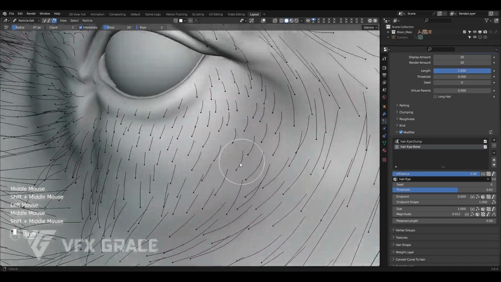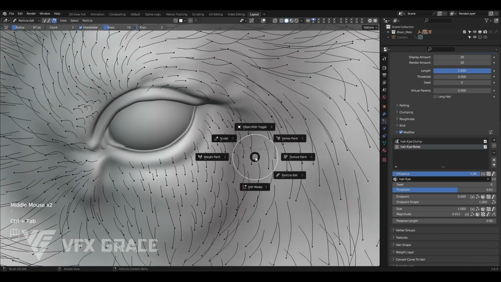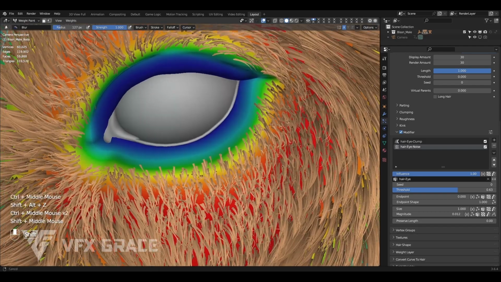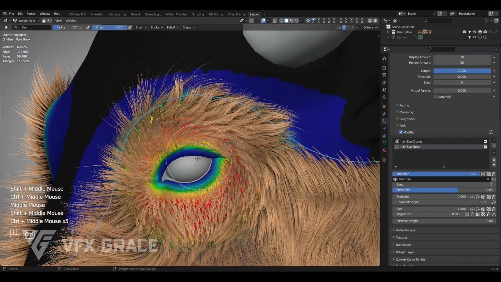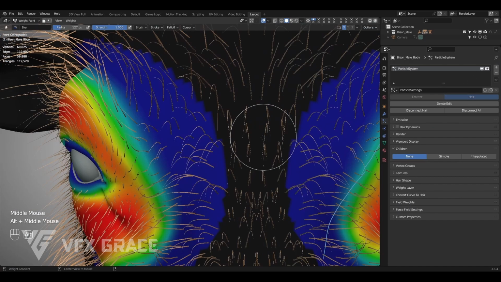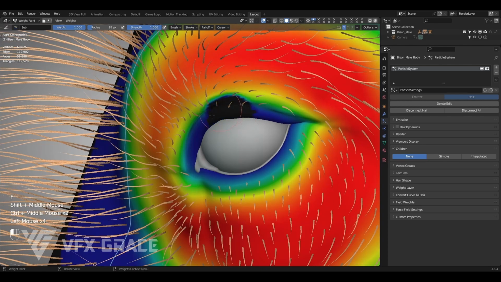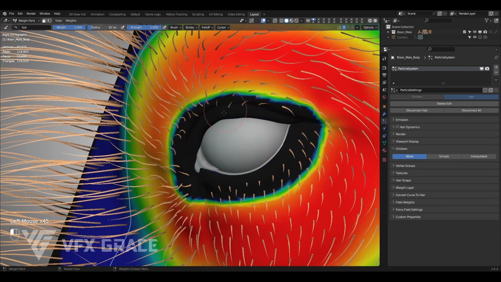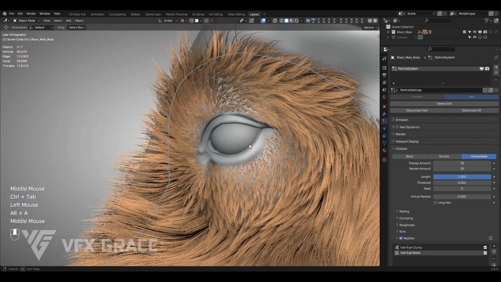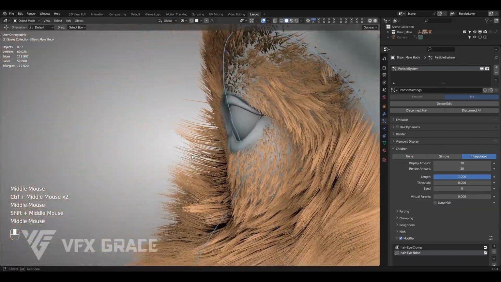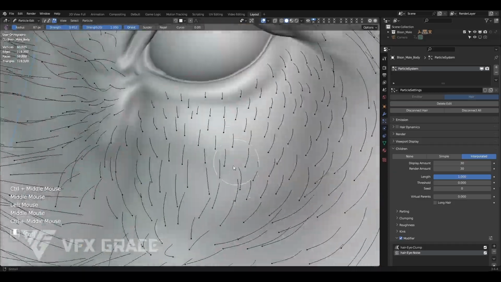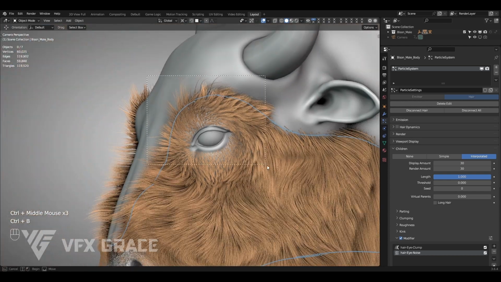After that, check the effects, and you may find that the randomness and clump effects around the eye sockets can be further improved. So let's continue adjusting the weights. When modifying the weights, you can enable the hair display to view the weight area and ensure the painted weights are accurate. Enter particle edit mode to further modify the hair direction. Then you can render to check the final effect.